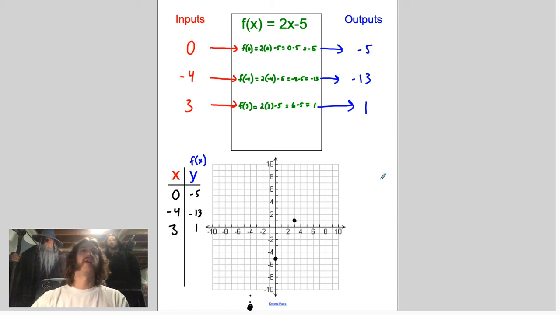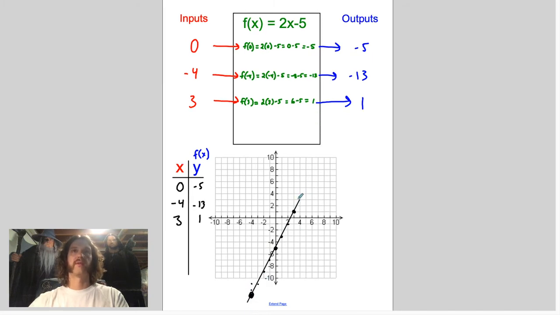Do those look like they're in a line? Golly gee, they sure do to me. And we can check. We know that the slope is 2, so I can go up 2 over 1, up 2 over 1. Yep. Down 2 over 1, down 2 over 1, down 2 over 1. Yep, we're good to go. So we've got our line. We can now connect our dots here. Connect the points. Add an arrow to the end. And we have graphed our line using function notation. So function notation, we put something in just like the vending machine, we get something out.